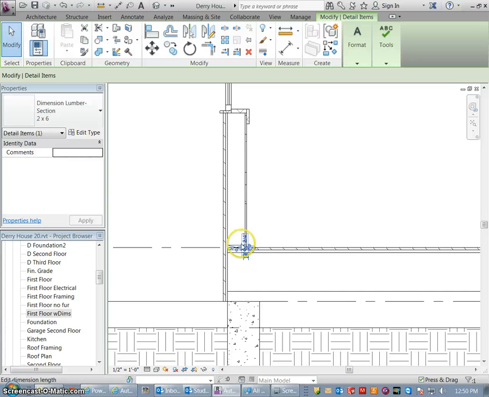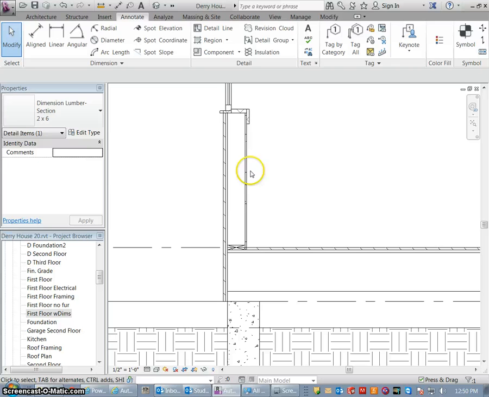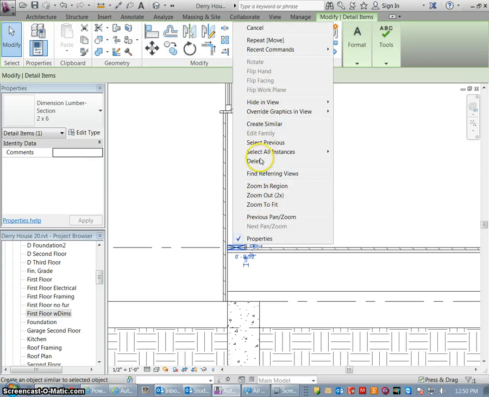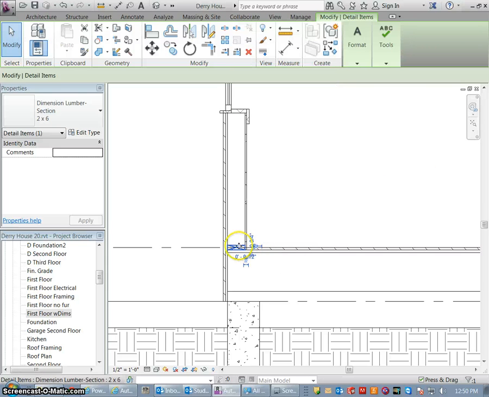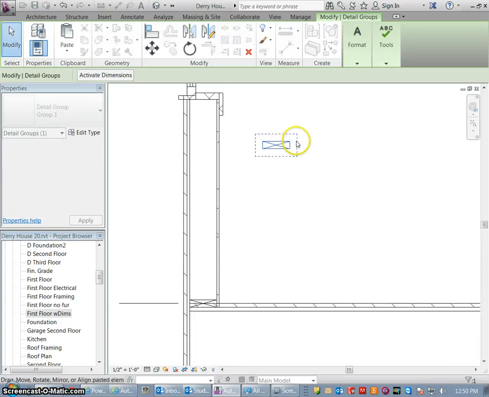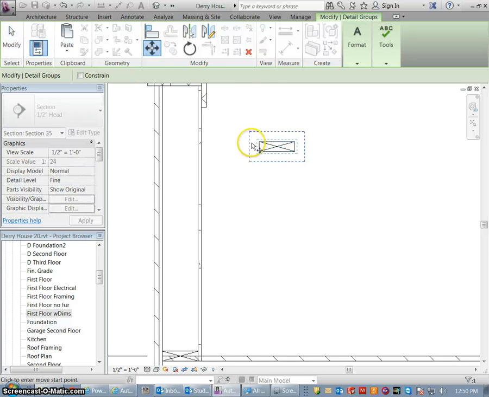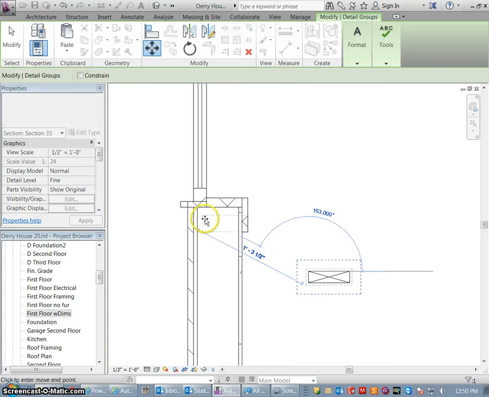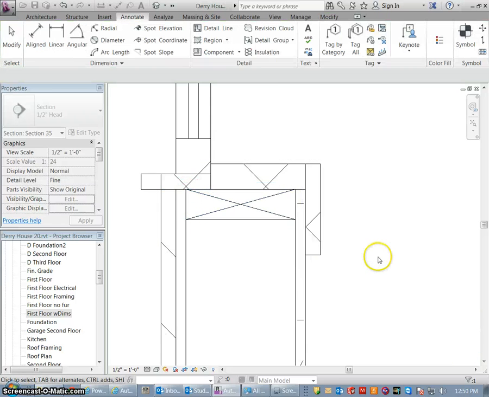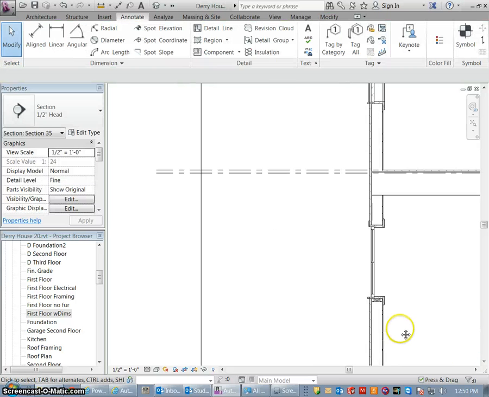While we're doing that, we need to make another copy of that. So there's a couple ways to do it. We can select that and right click. No, we can't. I'm going to select that. I'm going to just try Control C and Control V. Now I've got a copy of it. I placed it right here. I'm going to go to Move, select this corner, and I want to bring that guy right in the bottom of this window. Right there. That represents your rough sill.